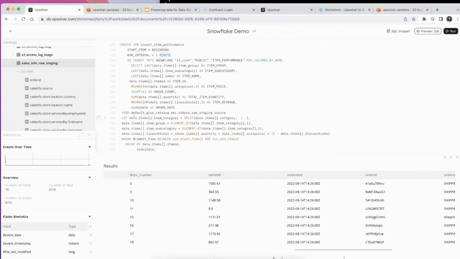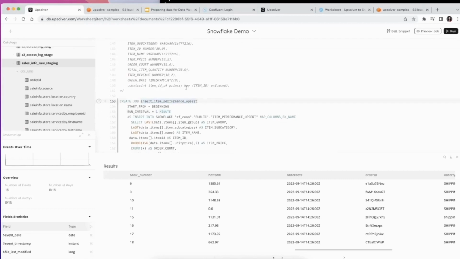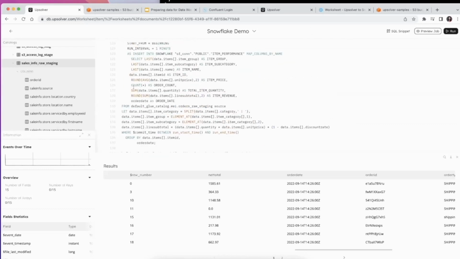So I'm doing a lot of aggregation here. For this, I'm trying to get the performance per item. If you are looking for deduplication, I can do an observed, or I can deduplicate by group by on the job level, right? For the items, I'm just aggregating and doing some sum, and we provide basically 200 functions out of the box, so that you can do all of these calculations and aggregations without having to do your own programming. It's already there for you.